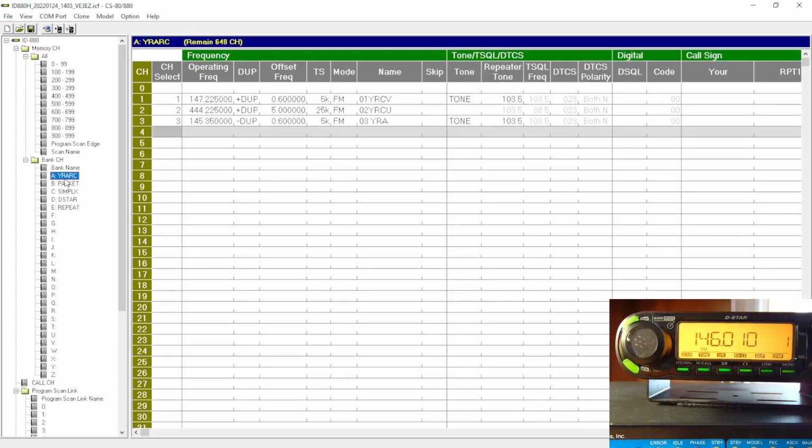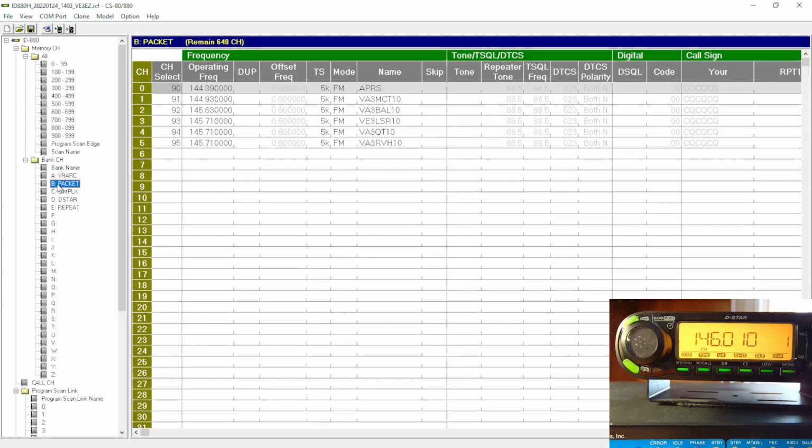So this is York Region Amateur Radio Club. I've got the YRC VHF, the YRC UHF, and YRA repeaters in there, again in channels 1, 2, and 3 as we typically have them, with all of the tone settings to be able to access them. Under the B grouping, I've put in just a few of the typical WinLink systems, and obviously APRS has been a key packet system in there.